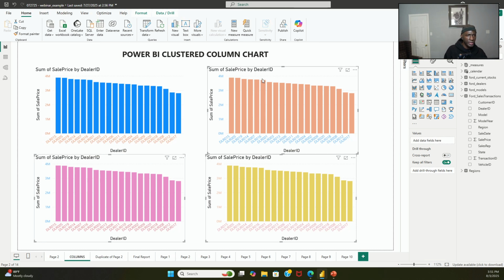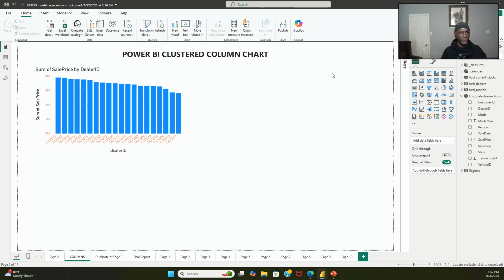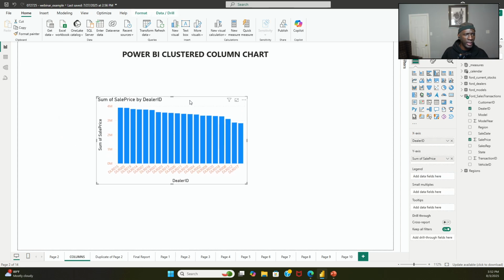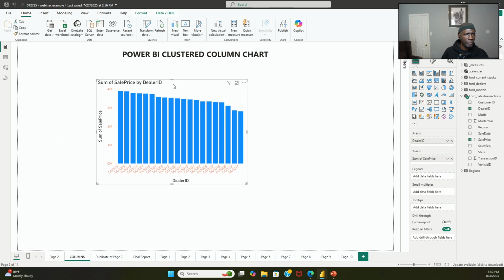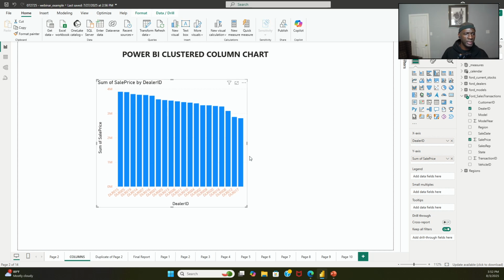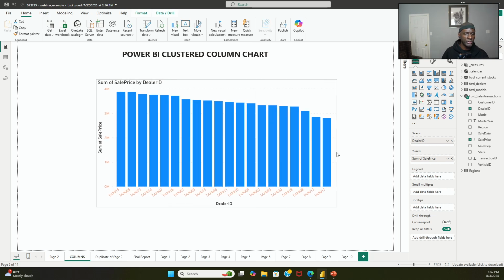I'm going to delete these 3, I think. And basically what I'm showing you here is a report that we created the other day in another webinar. It's just a cluster column chart.